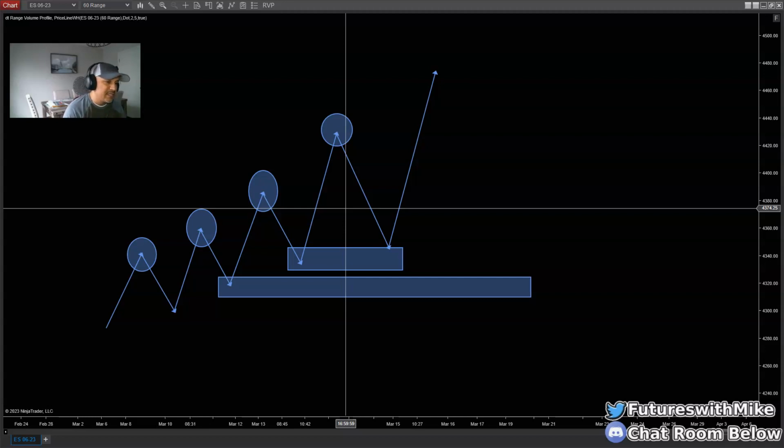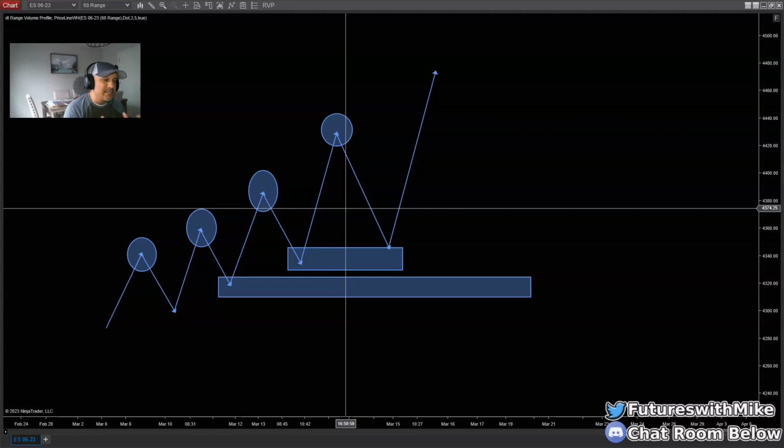Because it makes the trade setup low probability. Yes, it still could be considered definitely a demand zone, but for me, I just overlook those areas. I don't take those trades nine times out of ten because it's just not a high probability setup. There's no gap, there's no imbalance.